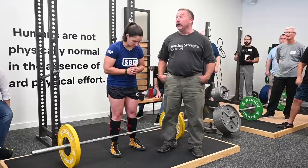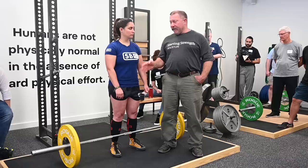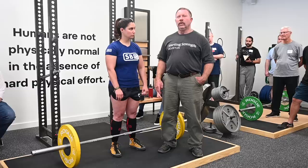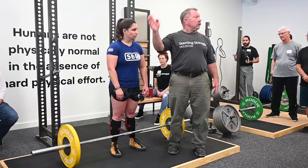But what I have to see is your shoulders slightly in front of the bar. I have to see the resulting arm angle that is not vertical. And I've got to see a little bit of a shin angle because the bar is over the middle of the foot. What happens if I see too much shin angle? If your knees are too far forward, what do I know is wrong? I know the bar is not over the middle of the foot. Okay? What if I see the barbell behind the middle of the foot with your shins vertical? I set up too close.